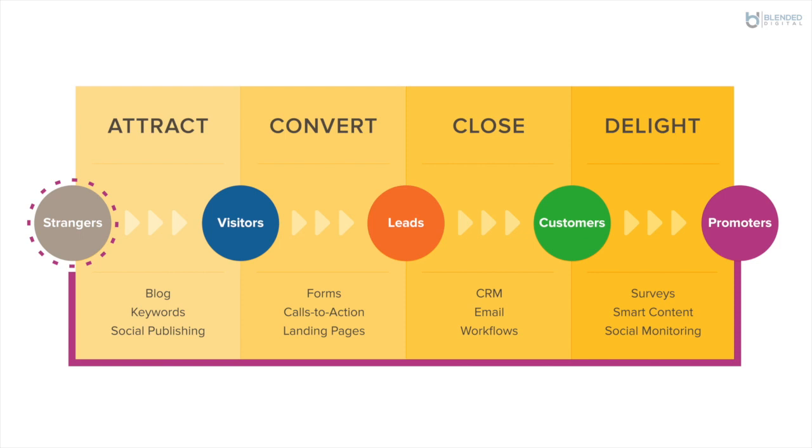So if we have a look at the beginning where it says strangers, that's when they're looking through, umming and ahhing, like we saw with what Alex was doing, and they're attracted by things like blogs and keywords and social publishing that show up within the specific context that he's looking at, either that's Google or Facebook or whatever. And then he becomes a visitor and has a look through the blog or the social post. Then he does some sort of call to action there to convert. So he might fill in the form to get more information. He might click a call to action to a page or follow an Instagram channel or whatever it might be. And then at that point, he becomes a lead.